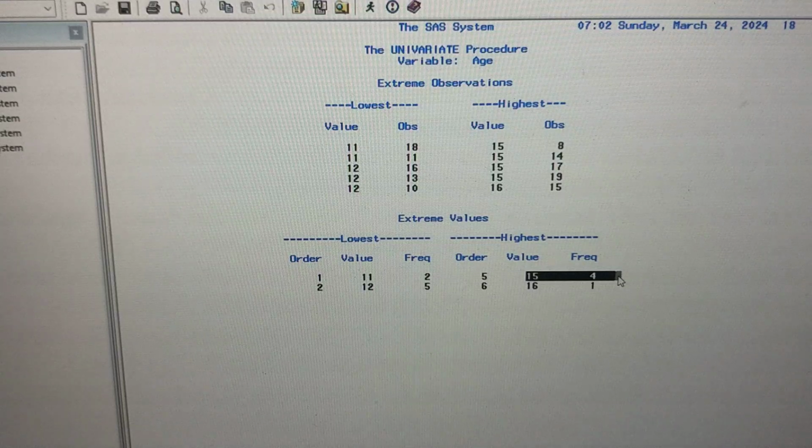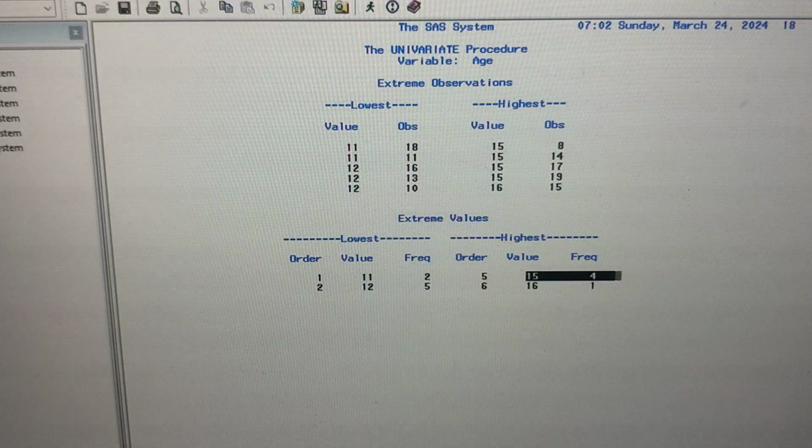Like we have discussed in our PROC CONTENTS procedure, VARNUM and POSITION, 2 options. When we use the POSITION option, we can display the variables in creation order, and we can see the alphabetic list of variables and attributes also. Both we can display in our output window when we use the POSITION option. Here also, when we use the NEXTRVAL, along with the 5 lowest and 5 highest values, we can see the 2 lowest and 2 highest values also, because we use the which one? NEXTRVAL option.